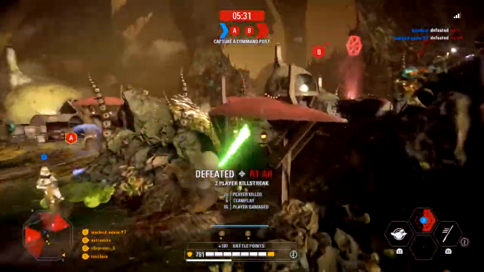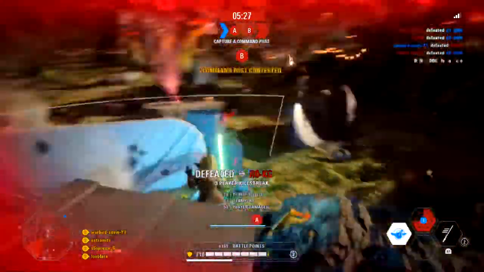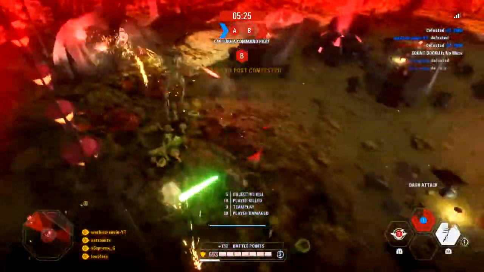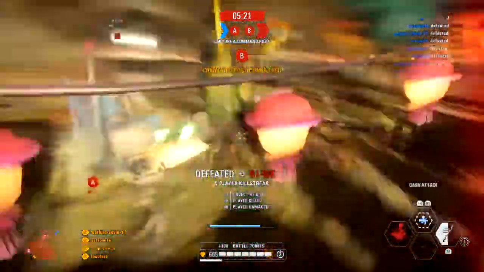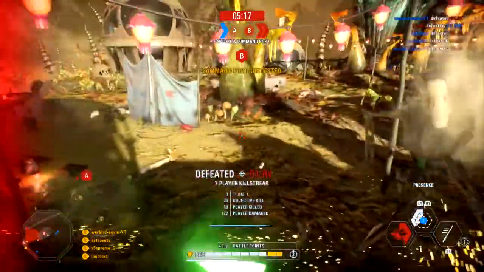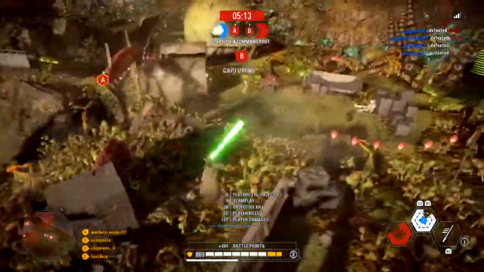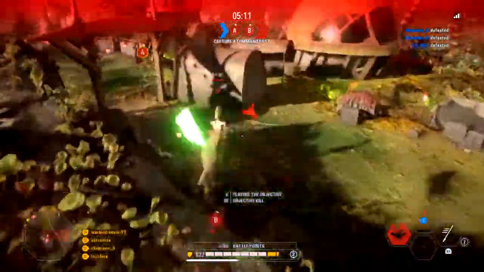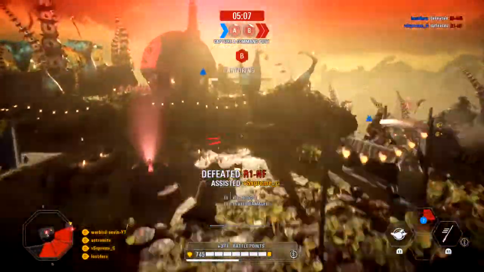the block button for Yoda, you absorb all this stuff into his little blue orb, and it helps with his Force Push ability, which is L1 for me, but right bumper or left bumper for Xbox. Not sure what it is for PC. And that little Force Push area grows faster, or it grows bigger the more blaster fire he has absorbed. And then if you don't release it immediately, it does slowly start to fade away.